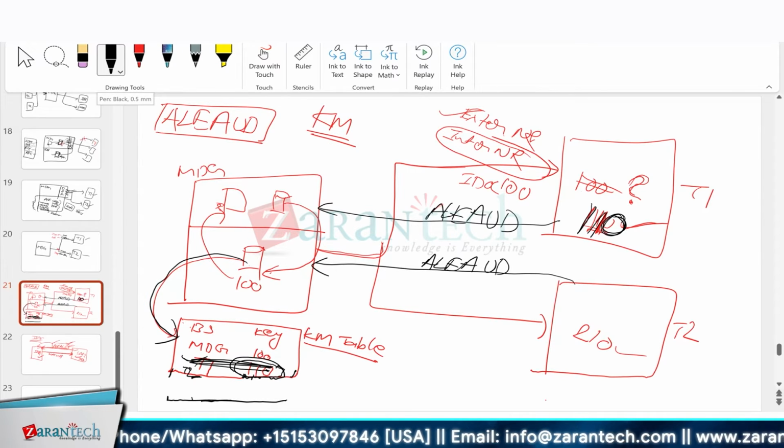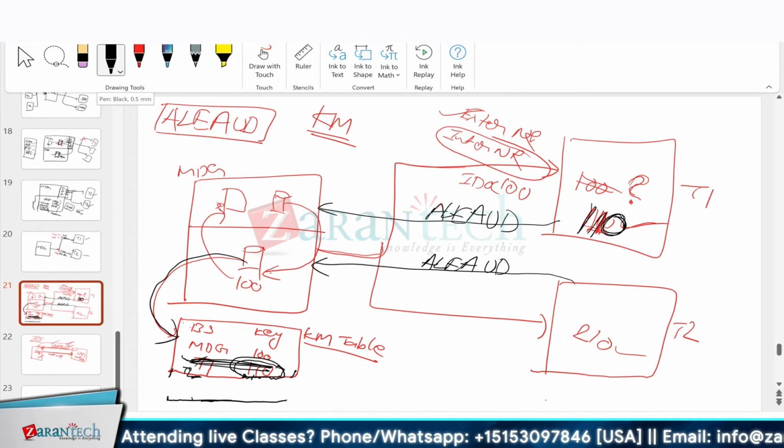Then in the target system, 100 material is not there, or probably 100 material is there but for different material data. It will go and update the wrong material with 100, or else if that material number itself does not exist, it will create a new material. So you need to be very careful when you are handling this, because if those acknowledgements are failing, we need to act upon it fast. Otherwise, if the same updates are happening, then you will have an issue like this. Is this clear to all of you?